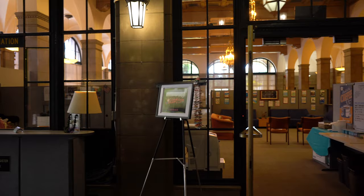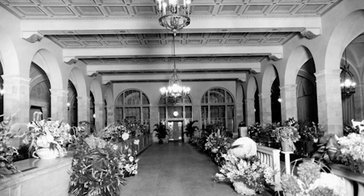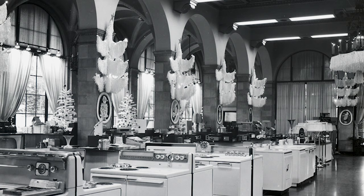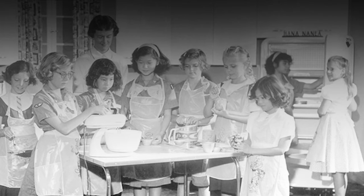Although the style evokes a romantic past, the building has always been home to those looking towards the future. When they opened up, the main feature was the big first floor showroom — about a story and a half. They created in this showroom area a kind of model home, setting up rooms like a living room, a kitchen, and a bedroom so customers could come and walk through and see what it would be like to live in a home with all electric appliances.